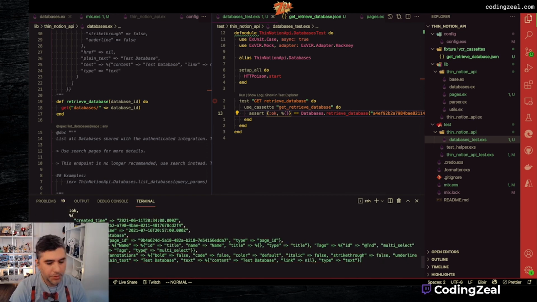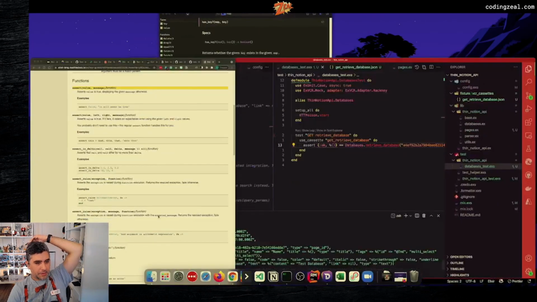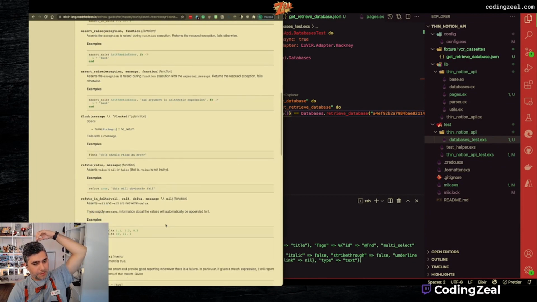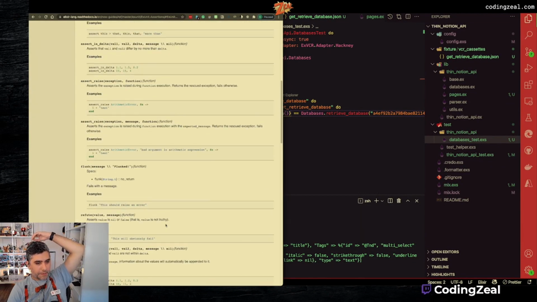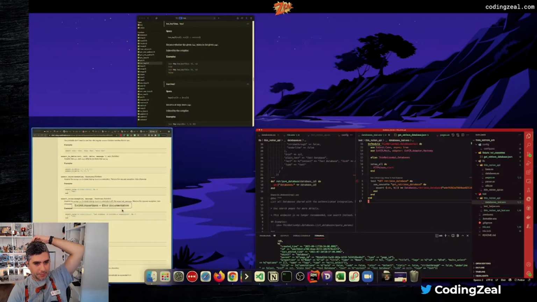So it's all that. That's a pretty complex object. I'm not sure if I want to assert that the fact that everything is in there. Now we're getting into the more interesting assertion stuff. What if I just want to assert that it has keys?